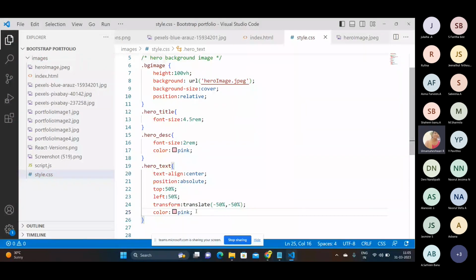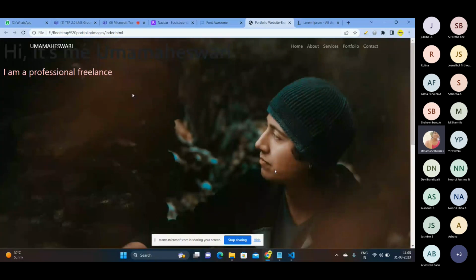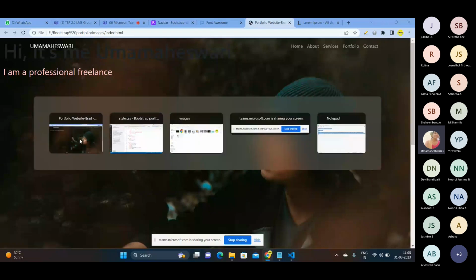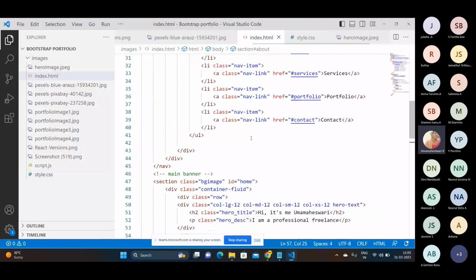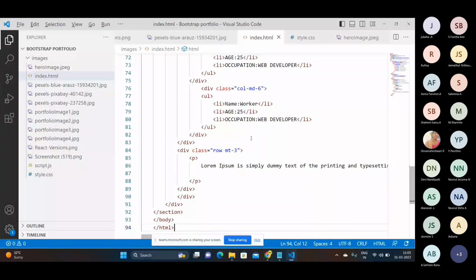So what I need to do is, here you can see this is the image. So the text is floating over. Okay, so actually this particular text should come down. So we'll do that in the next coding. Okay, so what we have designed so far: we have completed till this section ID, right? So yes, you can see at the bottom what happened.